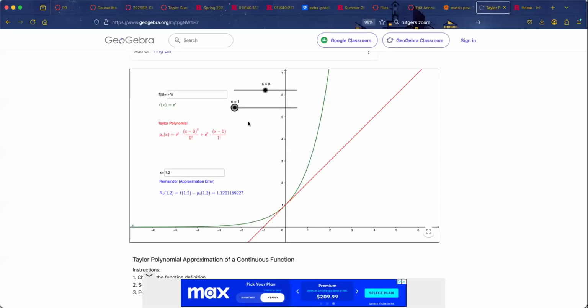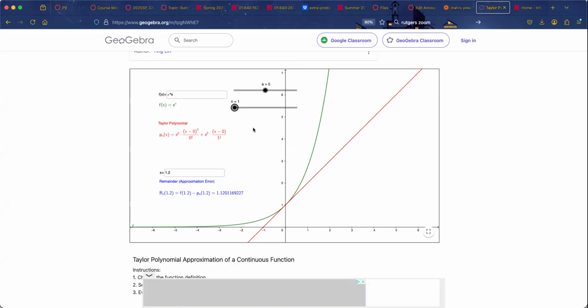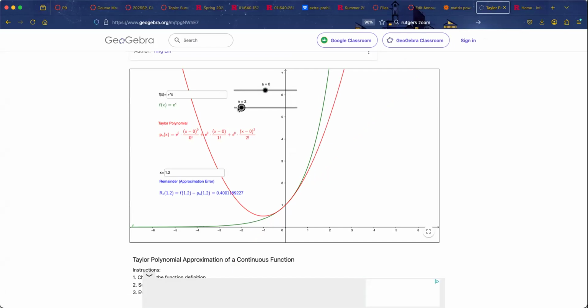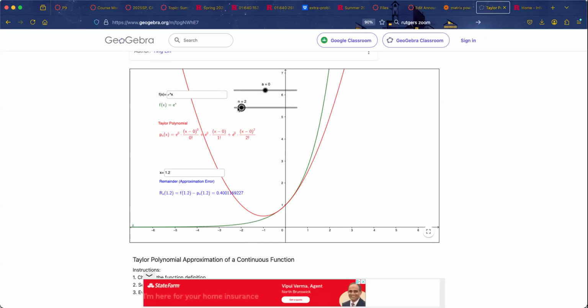Do I have it here? Oh, okay, perfect. So this is e to the x. This is e to the x. And this is a very contrived way to write this, but this is just 1 plus x, essentially. Then the degree 2 polynomial is with n squared. It looks terrible, but it gives the formula of how it's supposed to generalize. This would be 1 plus x plus, you see 2 factorial is 2, so 1/2 x squared. So it now looks like this.